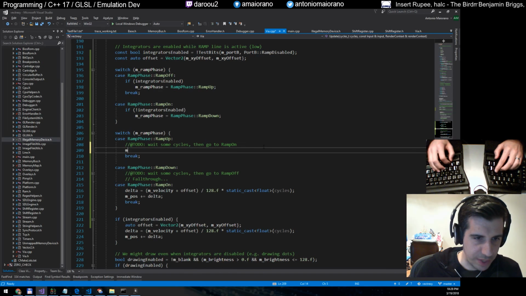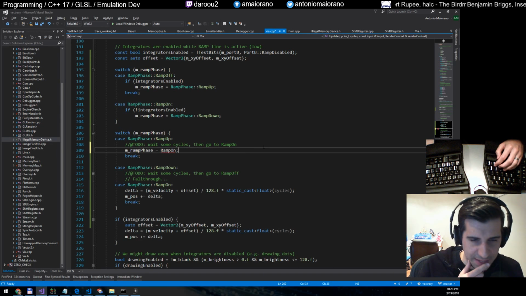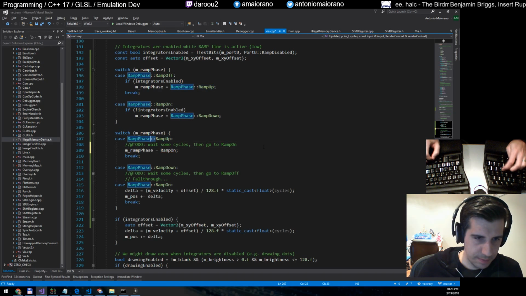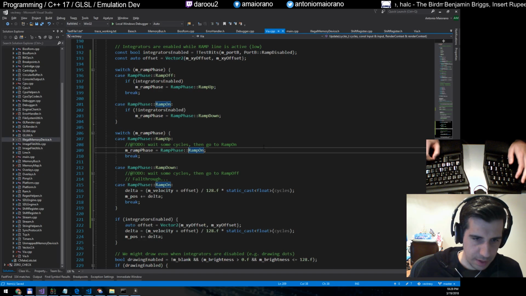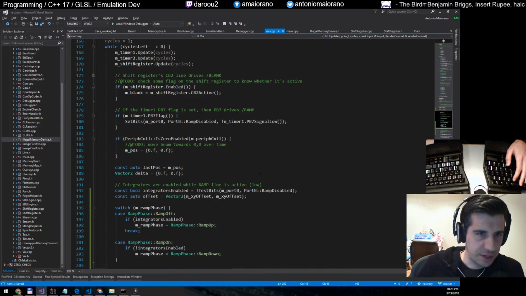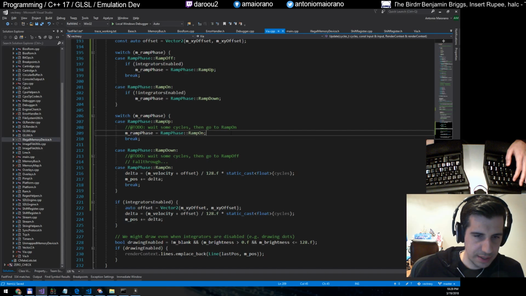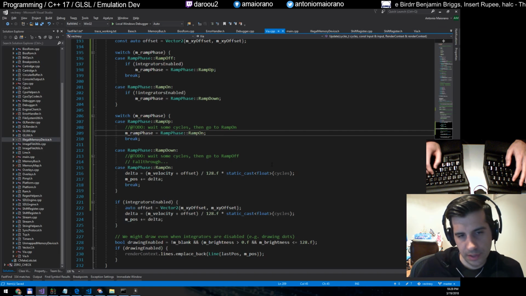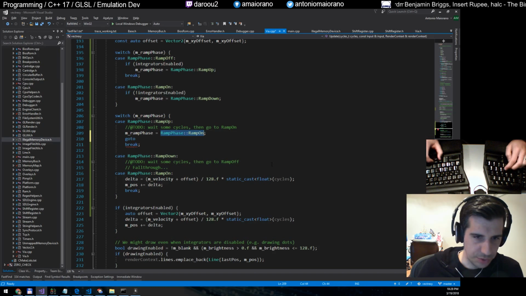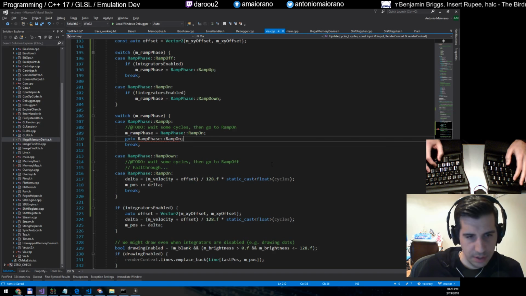Now obviously I'm missing the wait some cycles. So for now, let's say we don't wait cycles and we just say ramp phase becomes ramp on. Now if I do that, I'm going to lose at least one frame, which will already mess up some of the cycle timing. Now we are doing cycle by cycle in here, so we can be pretty precise. I can even say go to ramp on here. No?